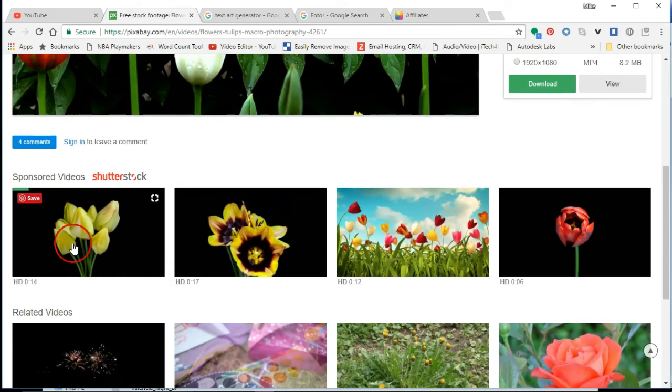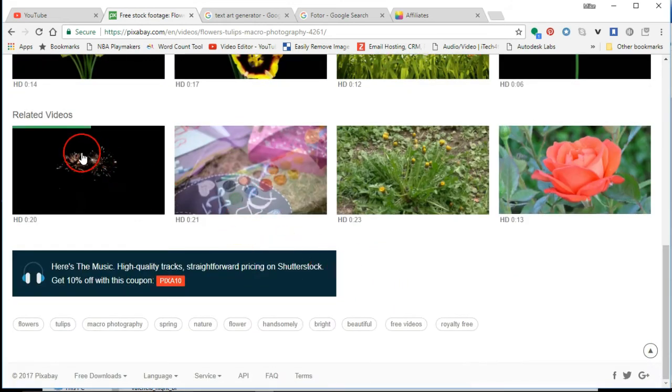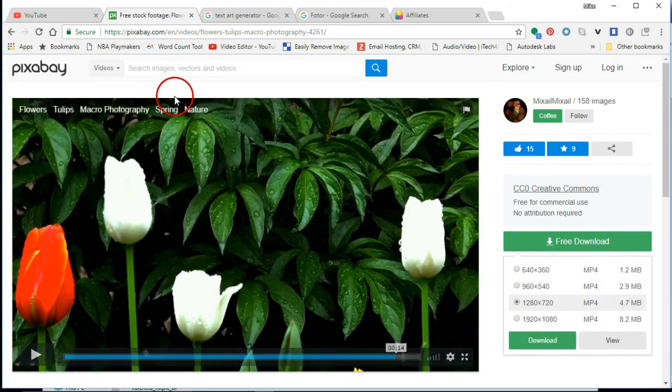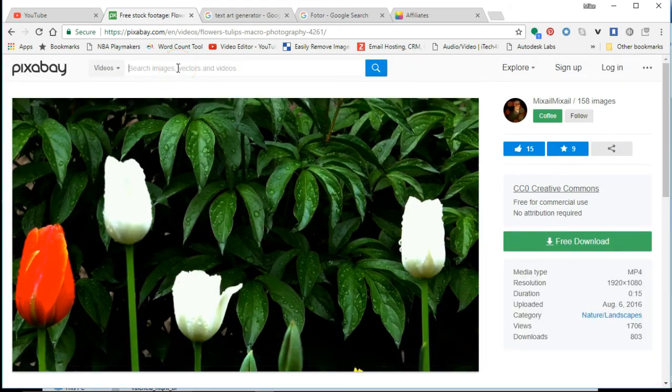So this is Pixabay. Don't use the Shutterstock stuff. Shutterstock is sponsored videos. If you want to use Shutterstock, you're gonna have to pay for those actual videos. If you want to use Pixabay itself, Pixabay videos, these are the videos under it that says related videos, or you can type into the search here and find actual videos. So that's basically where I found the footage from.